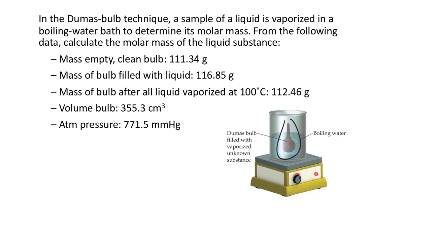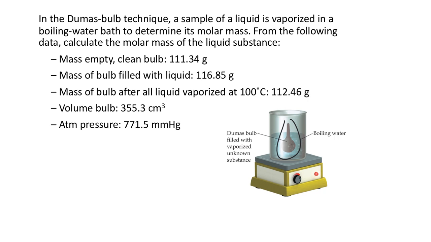Generally, you'd choose a liquid, or be given an unknown, that has a boiling point below that of water. You place it in a container with a little escape, a hole in the top, so the material can vaporize in the boiling water bath and leave the cell. You simply wait for all of the liquid to vaporize into its gas form and escape the cell. At that point, the cell is pretty well submersed in water.